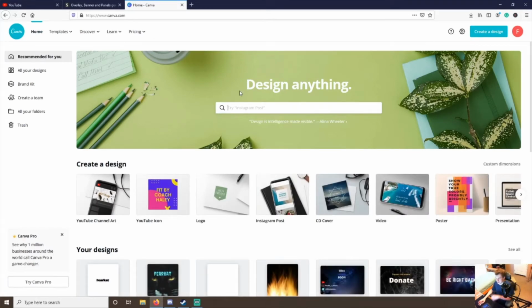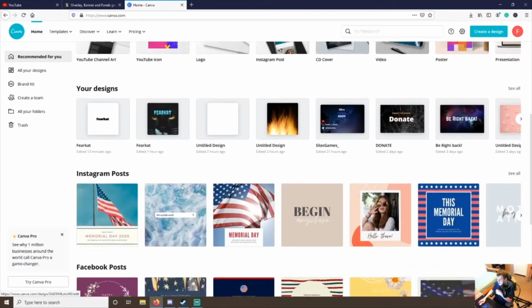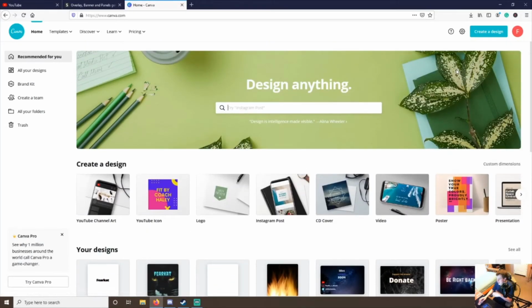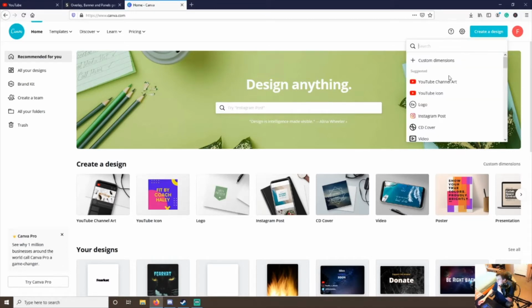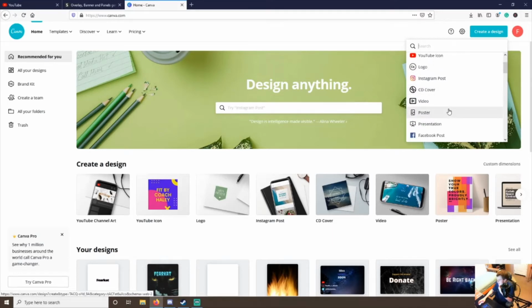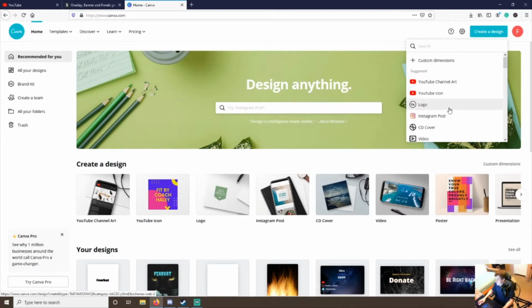So what this is, it's a design website where you can make a bunch of awesome, cool designs for Instagram, Facebook. Well, let's just take a look here. Logos, CD covers, videos, posters, Facebook posts, infographics, brochures, resumes, blog banners, and awesome stuff like that.